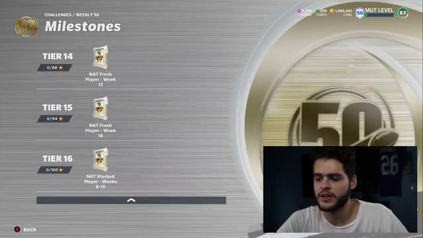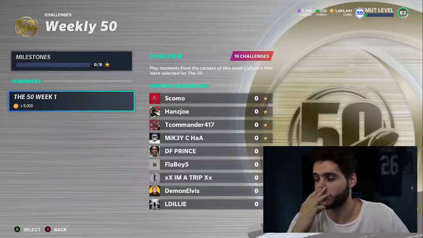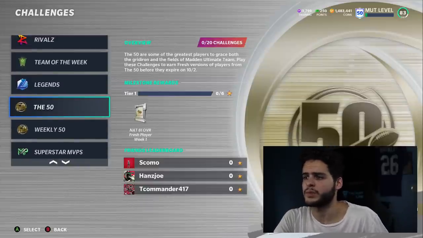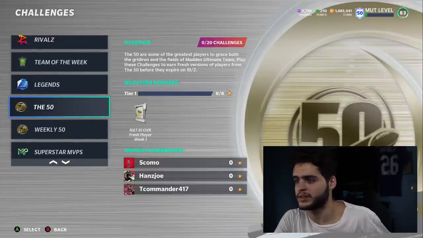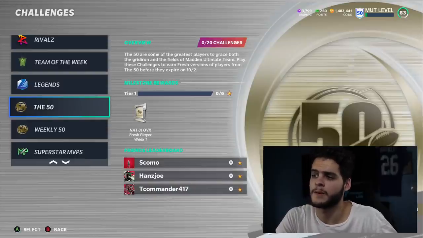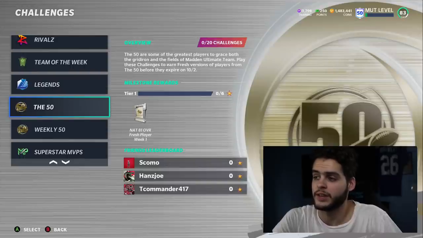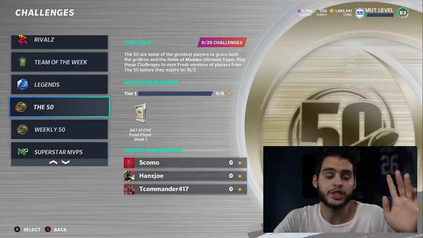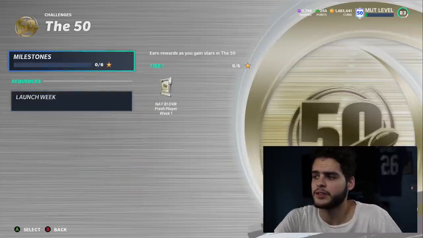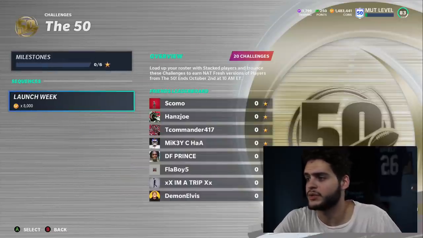Now it does appear that when you get enough of these, you will be able to get a free player, which is what was pretty interesting about it. If you come to this one, it says right here, the 50 are some of the greatest players to grace both the gridiron and the fields of Madden Ultimate Team. Play these challenges to earn fresh versions of players from the 50 before they expire on the second of the 10th month, which is, of course, October 2nd. So that is going to be about a week from now. So you have a week to do something. This is launch week, and this gets you nat fresh versions.